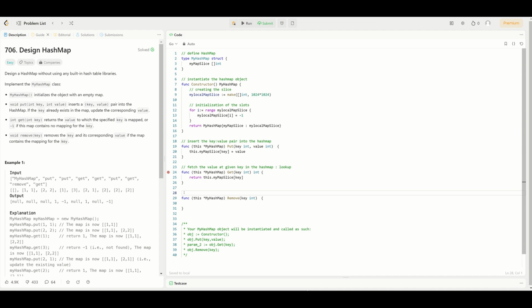We are done. And the last function we need to implement is the remove operation. This basically purges the key value pair from the hash map.